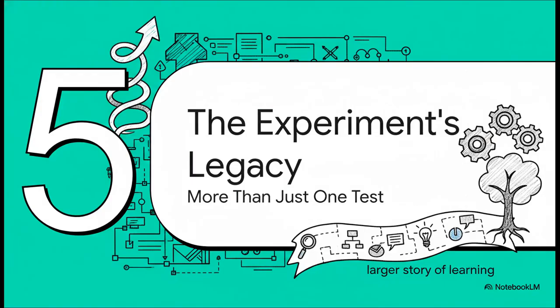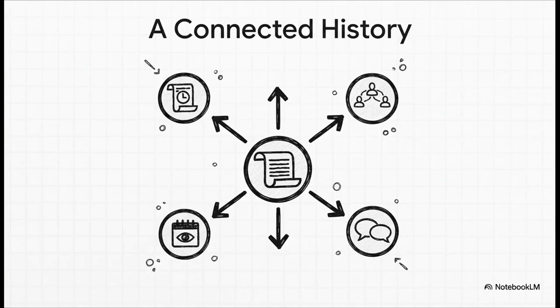So the winner is chosen. The test is over. What happens next? Well, that blueprint doesn't just disappear. It becomes a permanent part of a much bigger story of learning and getting better over time. See, this object doesn't live on an island. It's connected to a whole ecosystem of other records. AbnExperimentHistory tracks every single change ever made, a complete audit trail. AbnExperimentShare controls who has permission to even see the results. There's even a feed to track what the team was talking about during the test. It's a full 360-degree view of the experiment's entire life.